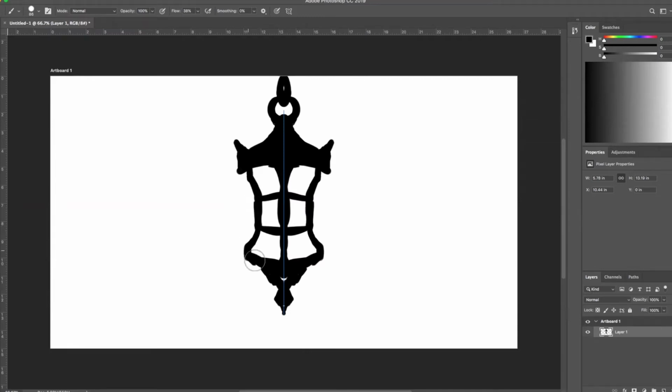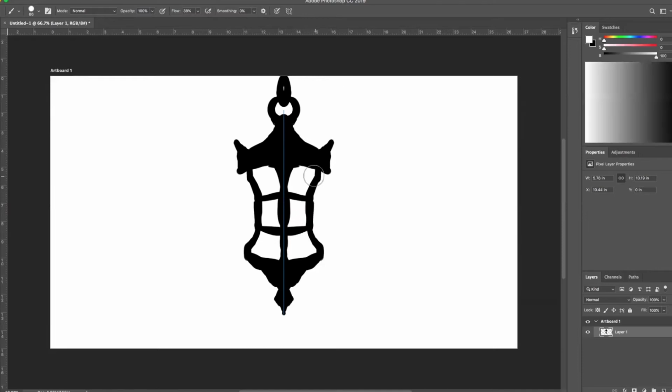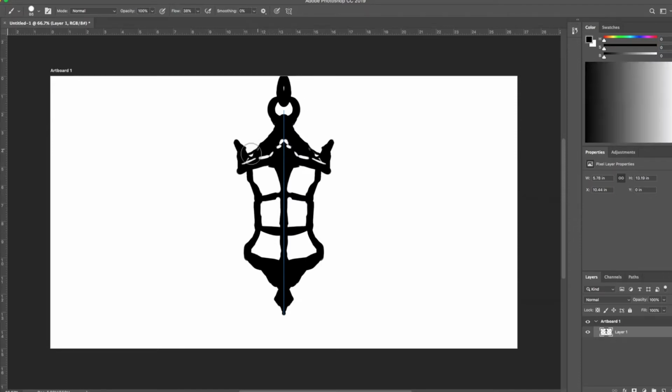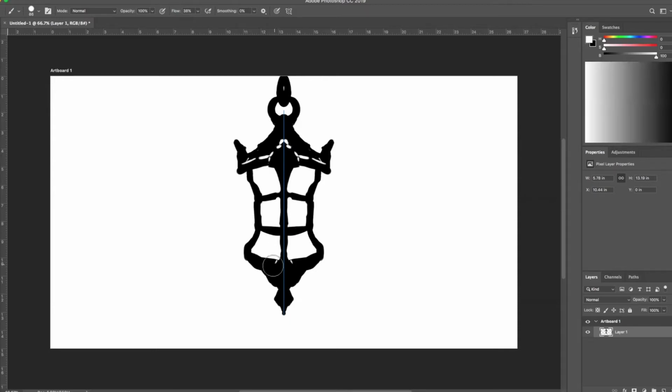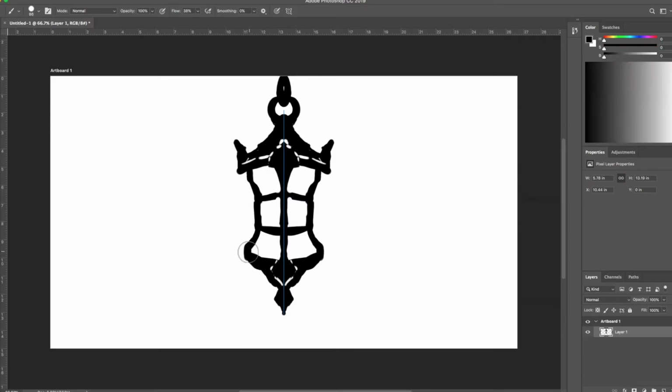I'm using just a large round brush, nothing fancy at all. I'm going through and just trying to carve out interesting shapes. I'm blocking in minor details, but you notice I still haven't changed the overall size of my brush. Here, I'm trying to mimic some of the design language on the top and the bottom. So I have these little spiky bits at the top, and I want to try to mimic something along those lines at the bottom.